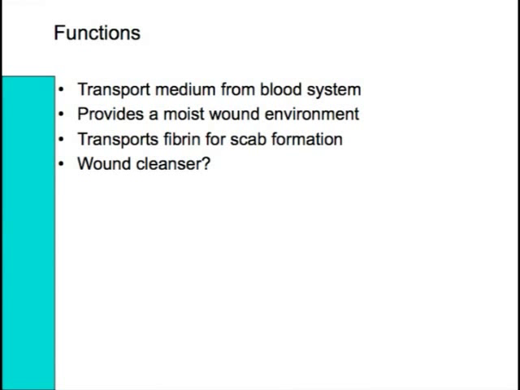And there's this idea that it acts as a wound cleanser. The movement of exudate through a wound, I think, is something that is actually really important. Certainly there are theories that propose that one of the reasons that TMP works so well is that we actively move wound exudate all of the time, and we don't produce chronic wound fluid within the vascular system. The point of chronicity must occur within the wound bed itself. So moving exudate or drawing exudate, I think, is one of the things that perhaps will need further exploration.